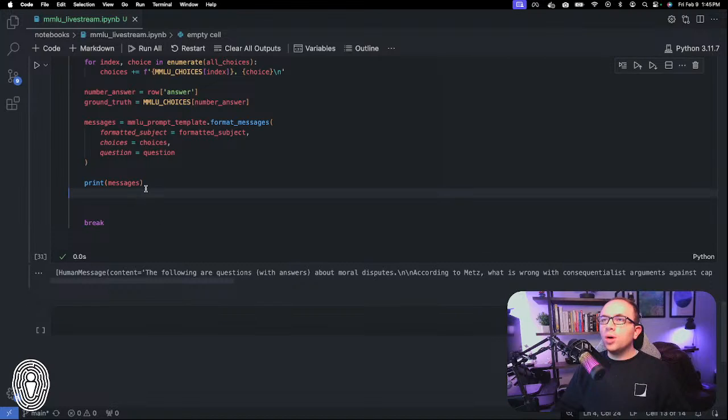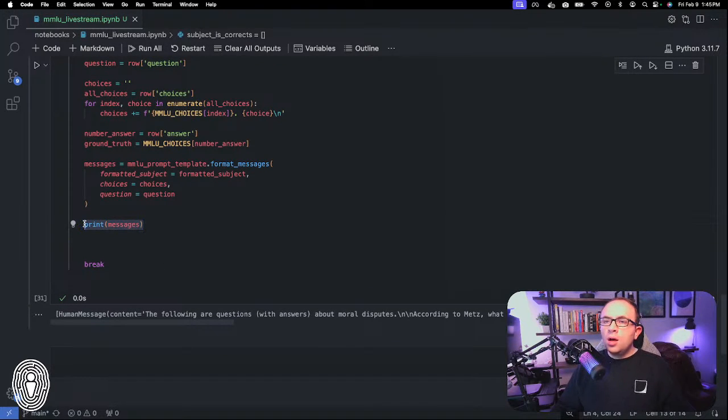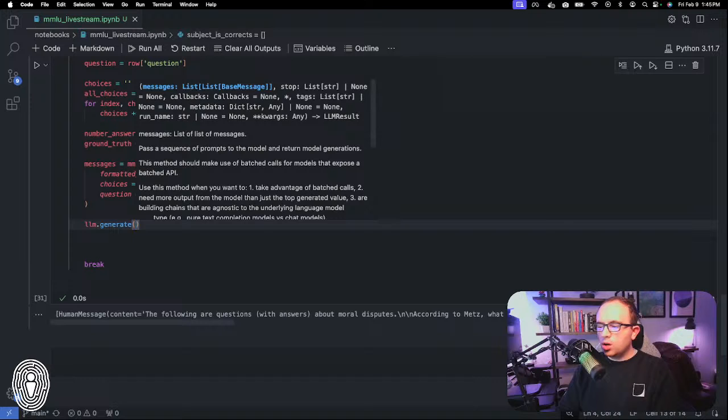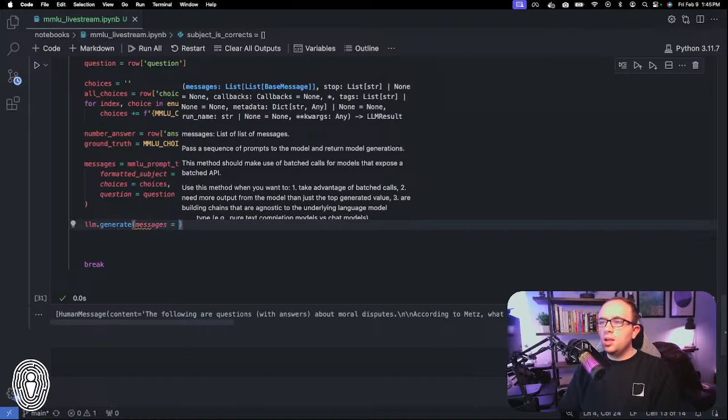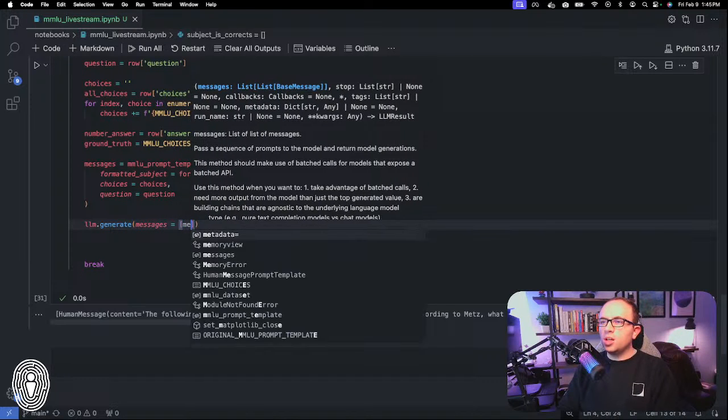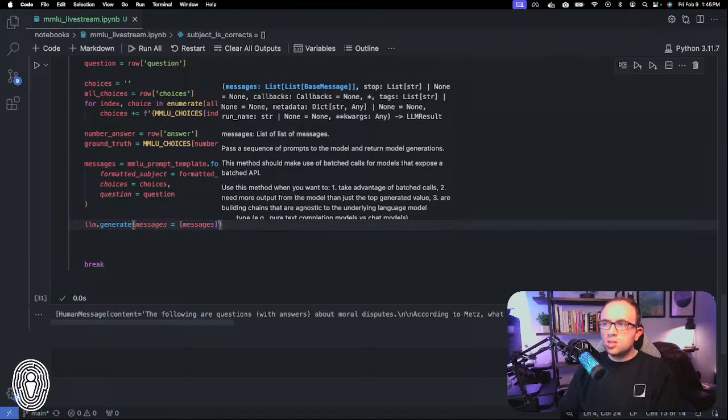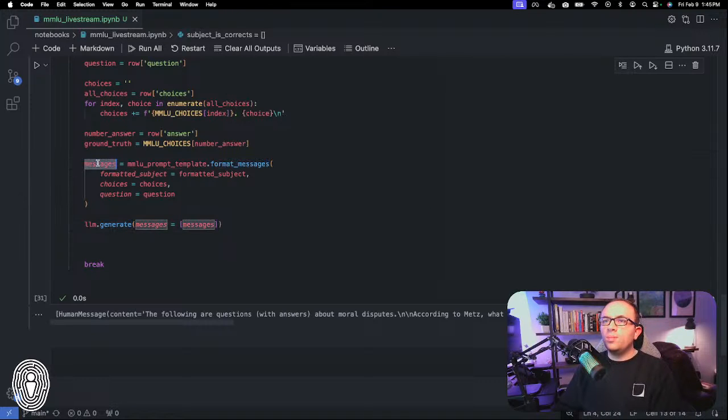All right, so now we are ready to invoke the LLM. First we're going to set a variable, LLM response. Actually, let's not even do that quite yet. What we're going to do here is llm.generate, and then we're going to pass in messages equals. This is a little bit confusing: you do have to pass it in as a list. So we're going to pass in these messages as a list. That's just the syntax that LangChain wants to see.